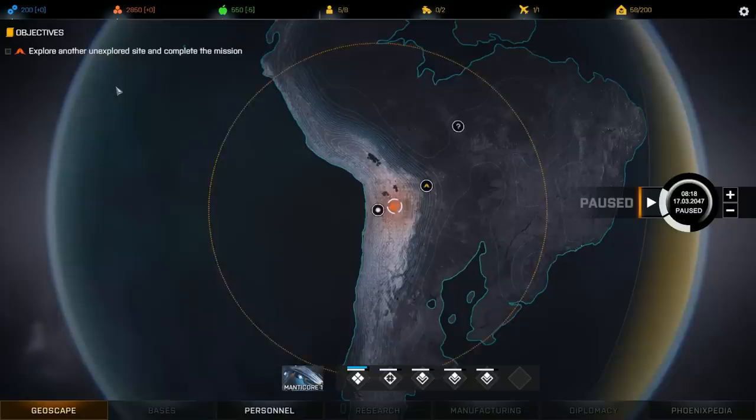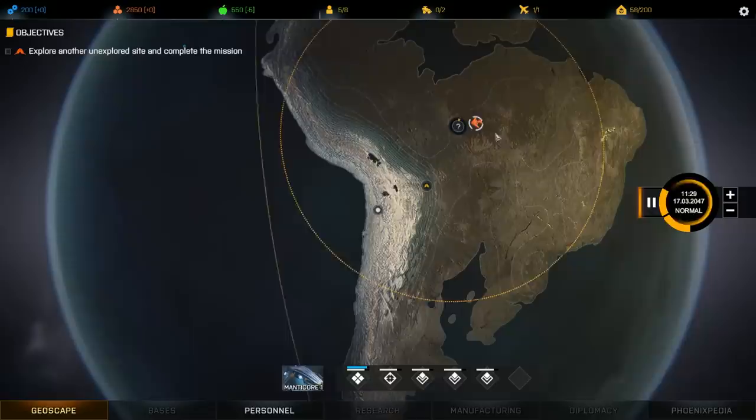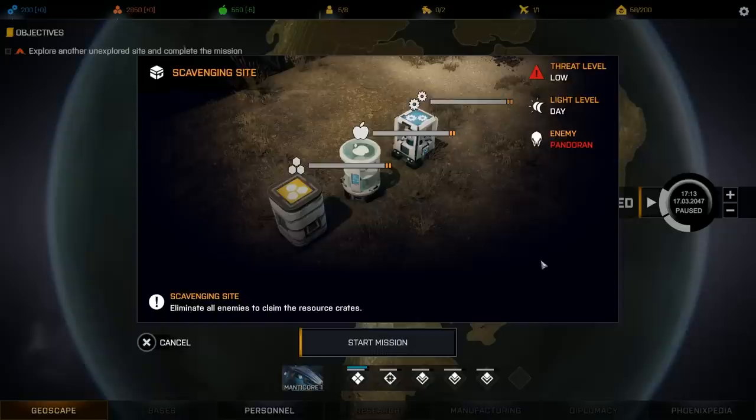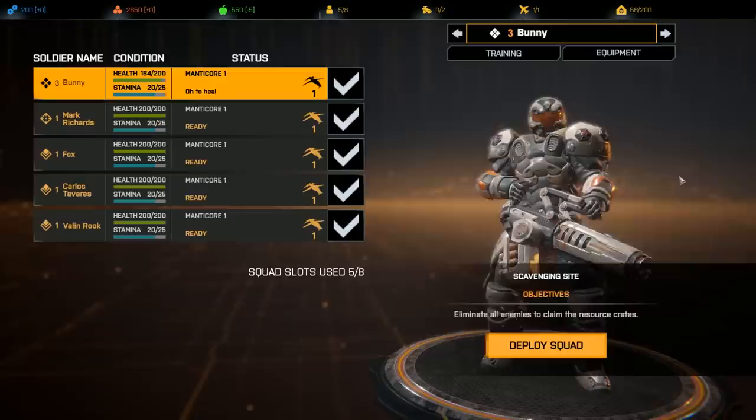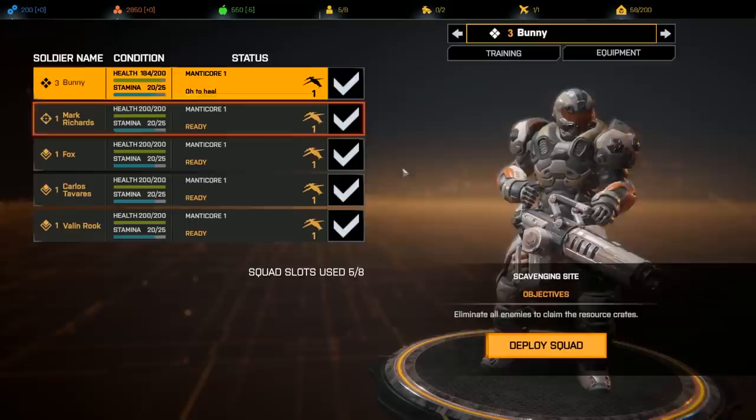Alright, looks like we have to go explore that other POI. Another scavenging site. Makes sense. We'll need plenty of resources to get ourselves started. Let's do this. And that brings us to the deployment screen, which is where we can select exactly which soldiers are going on a mission, and make final adjustments to their training and equipment loadouts. Obviously, we just looked at all this stuff, so we really don't need to do any fine-tuning here.